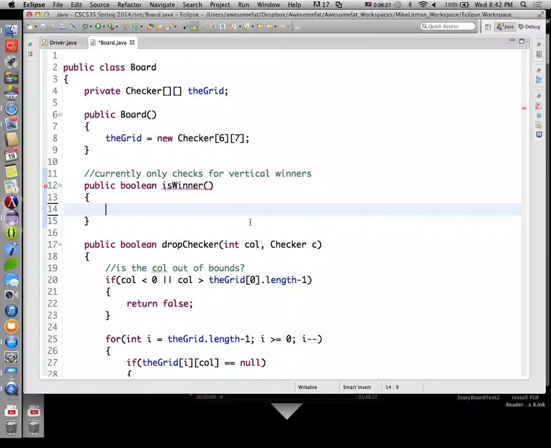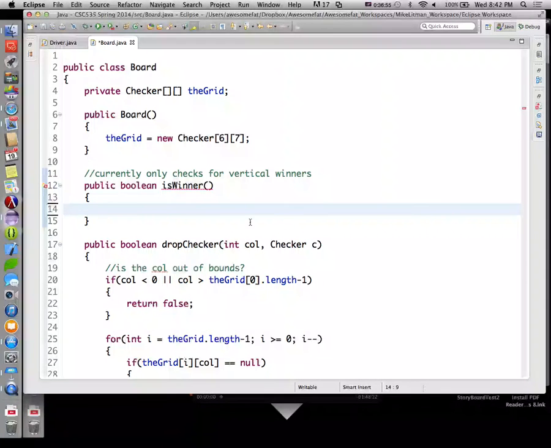Correct? I know there's no checkers above him. That defies the gravity and the rules of Connect 4. Right? If I just made my move, I dropped into column 3, I know there's not a checker above me. Does that make sense? So for a vertical check, if I know the column the last move was dropped into, I can more easily check for a winner, and I don't have to check the entire board.